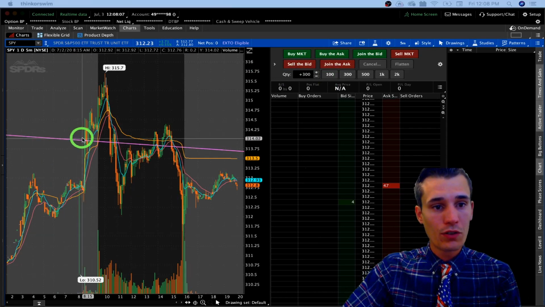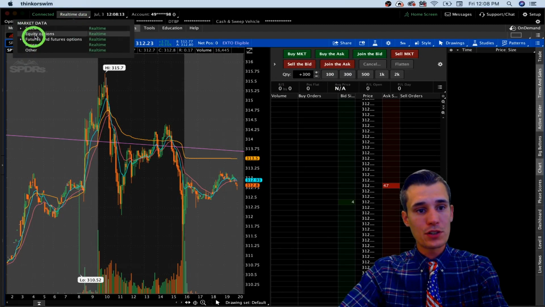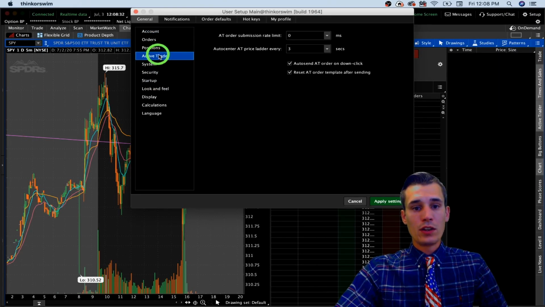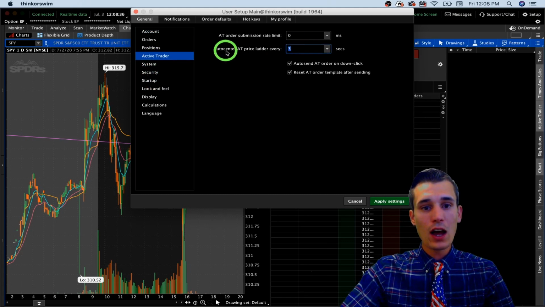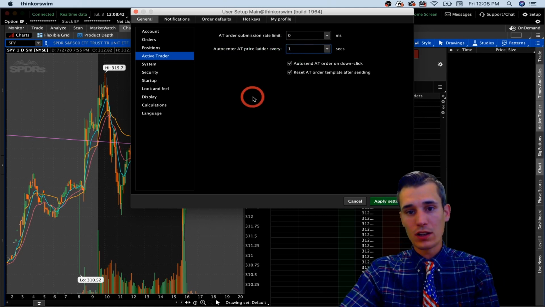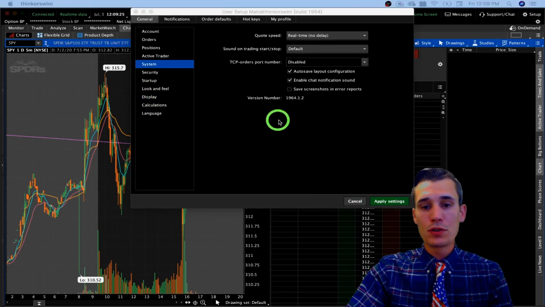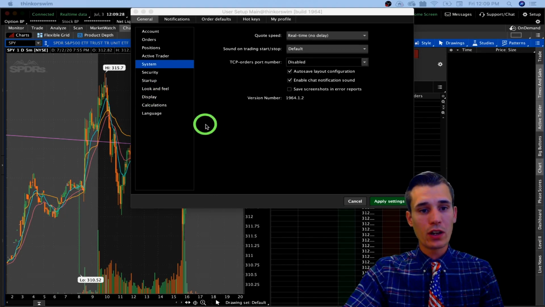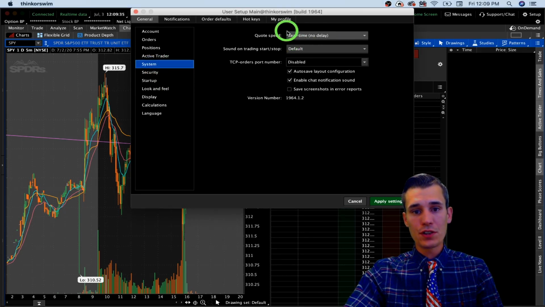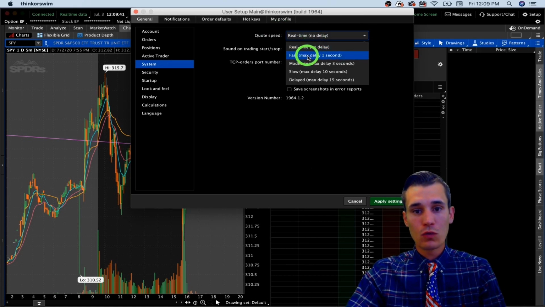One last thing we need to go over real quick is you need to make sure you got the real-time data set up. Make sure it's real-time data, and you also need to go to application settings once more. You need to make sure the Auto Center Active Trader ladder, I like to do 1 millisecond, so that way when the price drops, the active trader is going to drop with it. This is the most important thing you can do if you're day trading with Thinkorswim. You need to go to System, and you need to make sure this is on real-time quotes, no delay, because I think the default is going to be fast, 1 second delay.